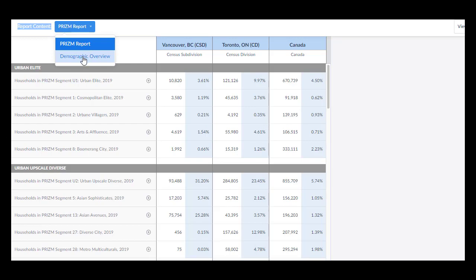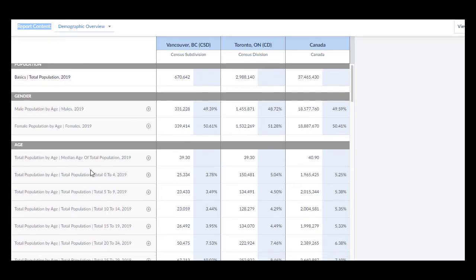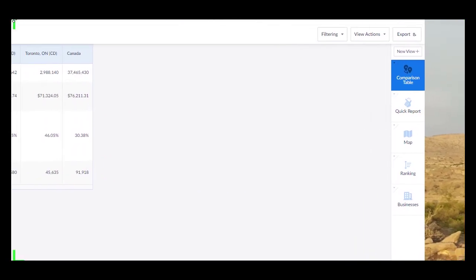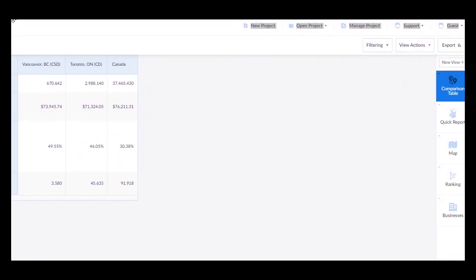You can also do a demographic overview, population characteristics, and then you can also do a comparison table as well, and you can add different variables to this list as well. Whatever you're doing, you are signed in as a guest, so do be sure to export the information that you get from your searches and keep it for yourself, for when you're ready to write up your business plan or whatever you're doing.